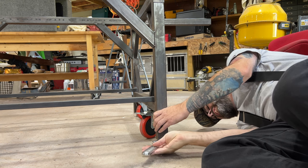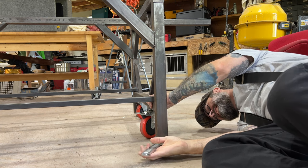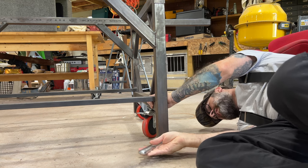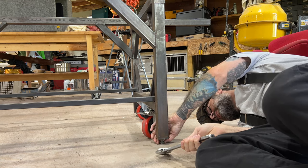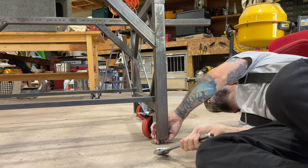Are you thinking about this the wrong way? Is it because you have an eye? Oh, Jesus. Oh, okay. He's got this head, he's got these welded on. Well, that's smart.